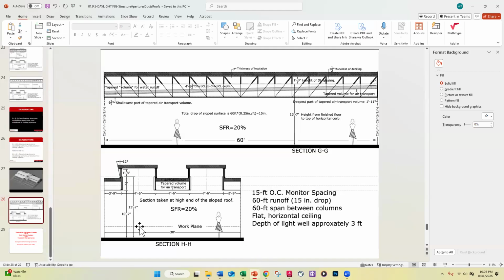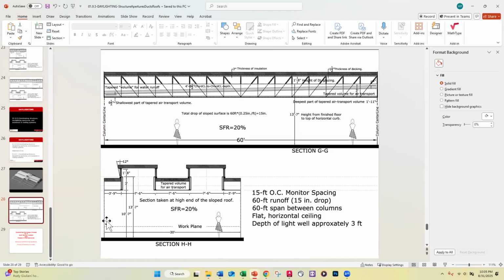The dimension is 30 feet for the bay, and we're saying there are two monitors in that bay. Now, you could say the bay is actually 15 feet wide and it has one monitor in it. The numbers are slightly different, but the output of the numbers or the calculations for sizing various parts of this don't change, whichever of those two ways you choose to characterize it.